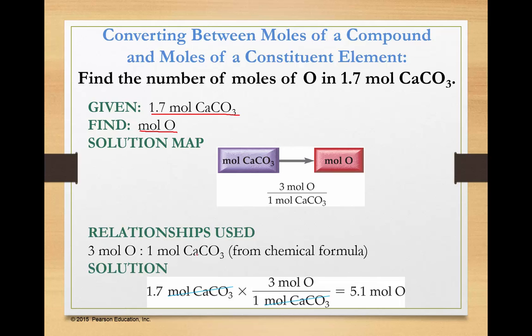So, got my relationship here. I start with my 1.7 moles of calcium carbonate. Now, this number is just coming from the subscript. 3 moles of oxygen. So the 3 is related to this guy right here. That's where it came from. 3 moles of just the oxygen in every 1 mole of calcium carbonate. 3 legs on 1 spider. Kind of a weird spider, maybe not a spider, so we've got a tripod here. So 3 legs on a tripod. I have 1.7 tripods, so when I multiply it out, I find that I have 5.1 legs on my tripods, 5.1 moles of oxygen in this case.